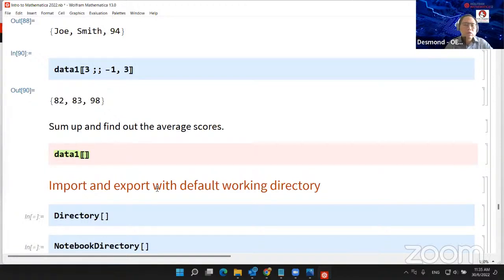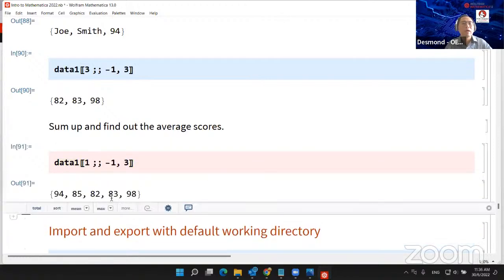So all the rows, I can have 1 until -1, or you can do 1 until 5, it is the same thing. If you know it's already 5, but normally we don't specify 5, because if I put -1, it could be 10, it could be 20. It always sums everything until the last one. So this is row number 1 until the last row, and then I want the third column for the score. If I put it this way, I get all the scores.